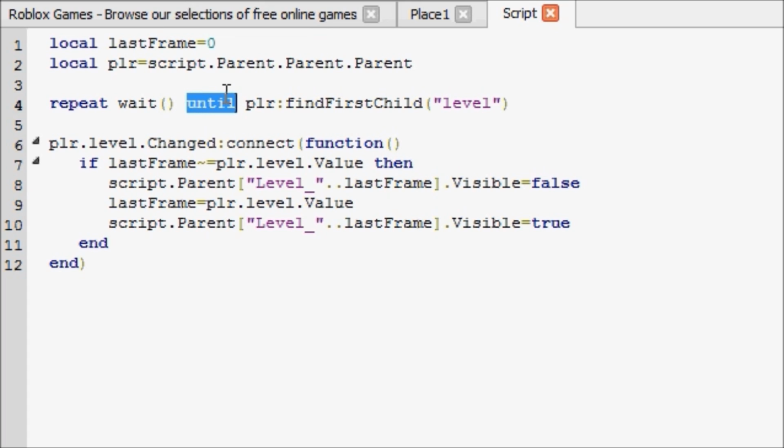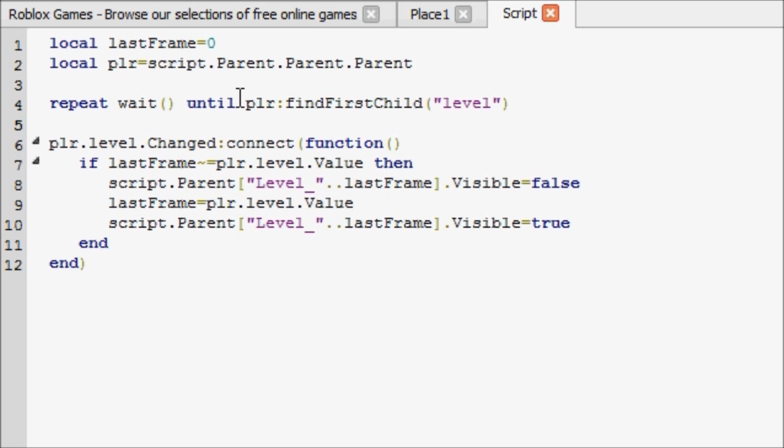Until, okay, this line should look like English to you guys almost. So repeat your waiting cycle until the player can find the first child level. I put it into English. So repeat until the condition after until. It almost works like an if.